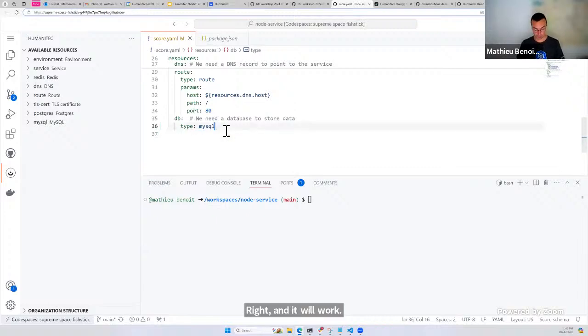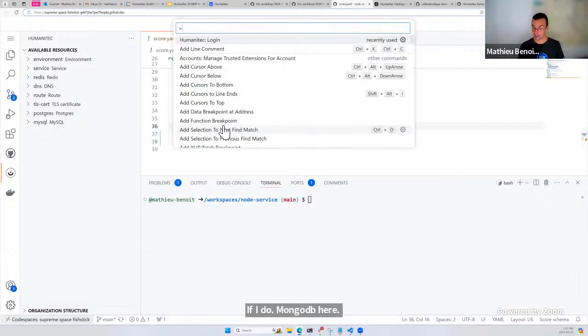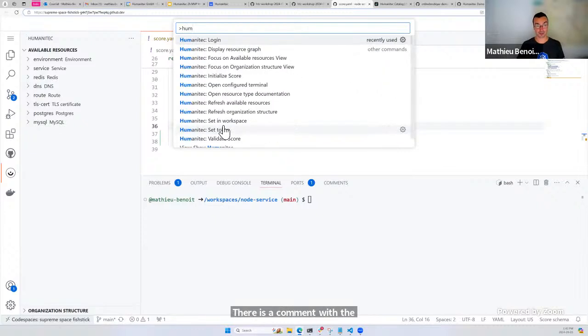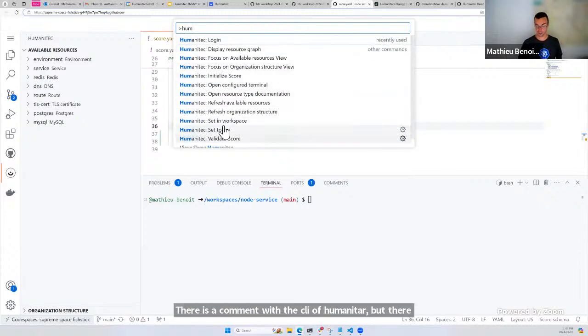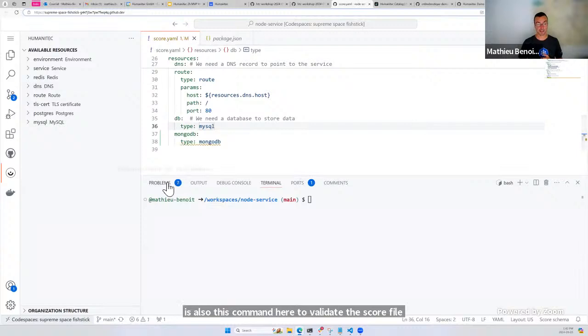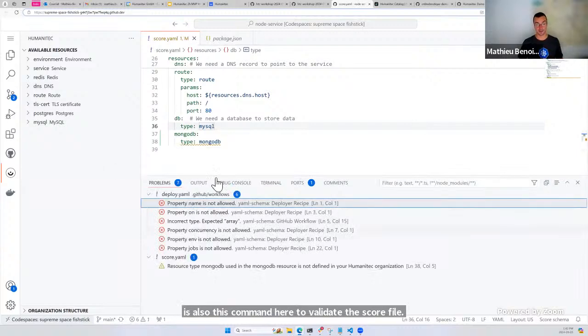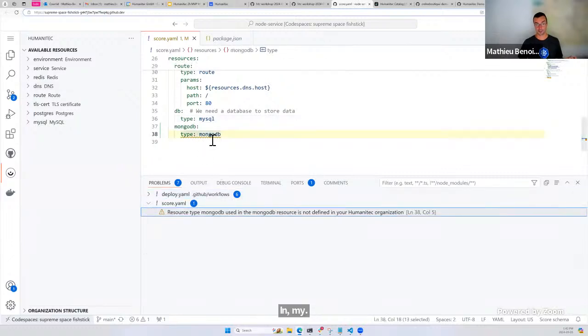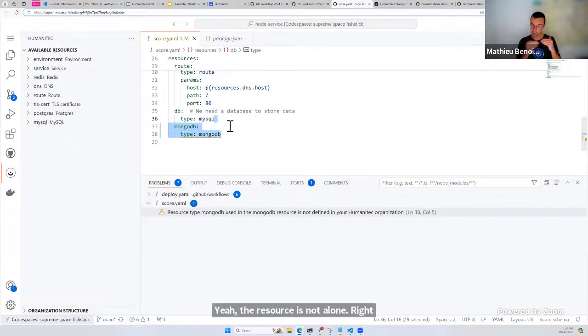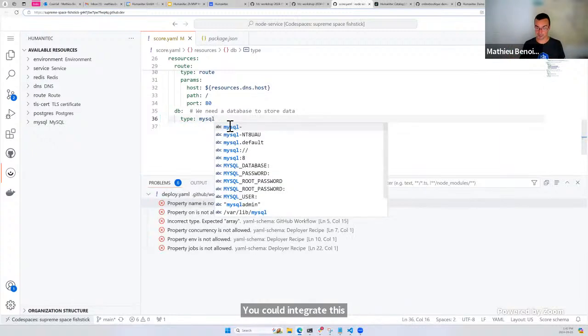If I do MongoDB here, there is a command with the Humanitec CLI, but also this command here to validate the Score file. And I will see in my Score file that the resource is not allowed, right? So you could integrate this validation locally. You could integrate this Humanitec validate in your CI/CD pipeline. That's the first part, right?